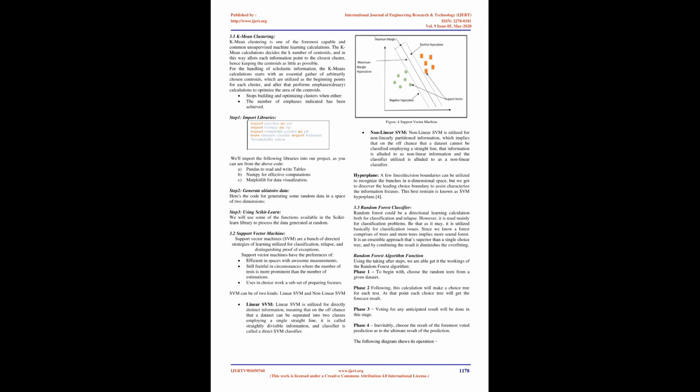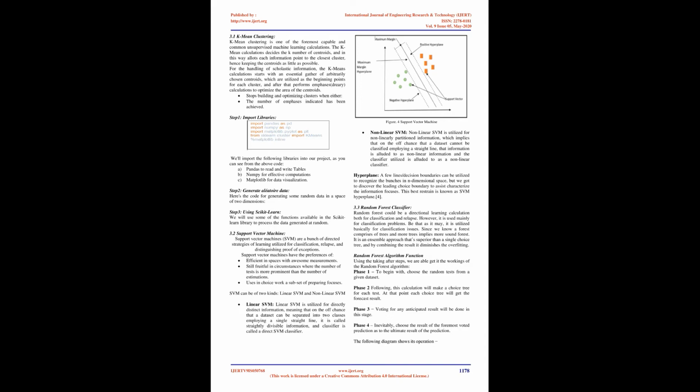2.2 TensorFlow. TensorFlow Serving is a flexible, high-performance machine learning model serving system which is designed for production environments. TensorFlow Serving allows the deployment of new algorithms and experiments, while retaining the same application architecture and APIs. 3 methods. In the offline handwritten Hindi word recognition, we have used 2 approaches. K-means clustering. Support vector machine.